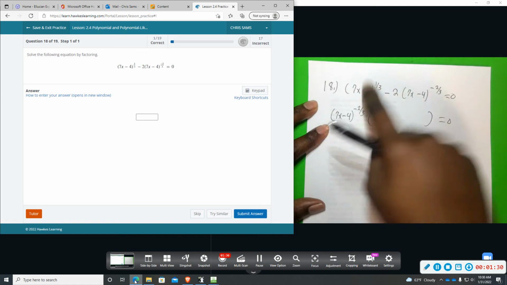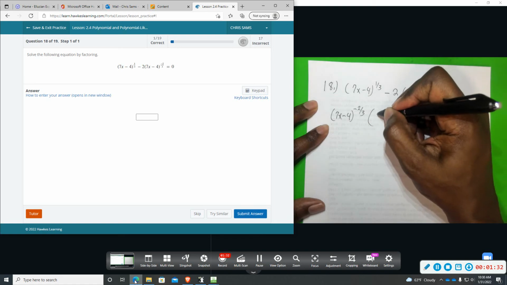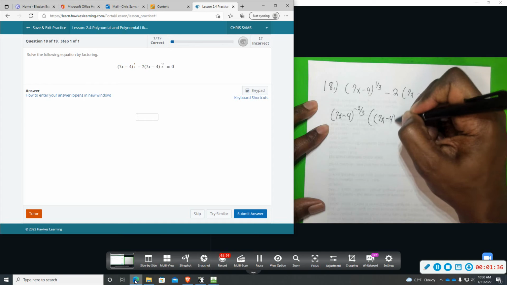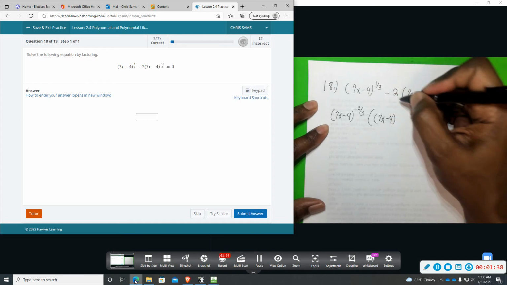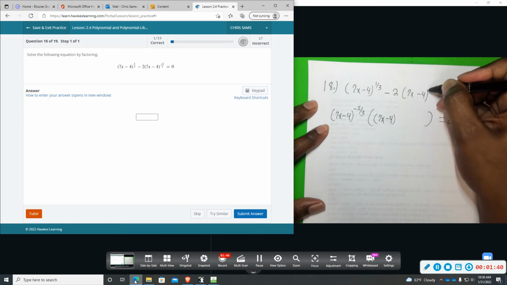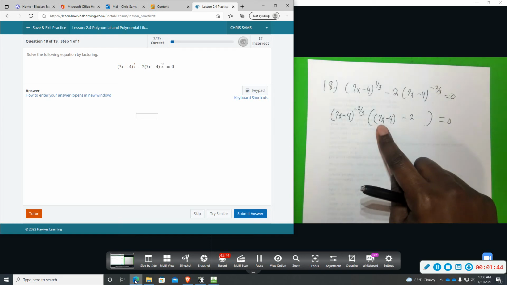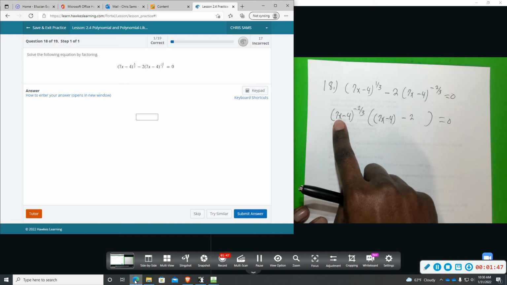So you just end up with a positive 1 on this expression. So 7x minus 4, you end up with a positive 1 when you subtract that. And when you took this whole thing out of that term, you just end up with minus 2. Alright, so this was the first part. And then from here, we're going to set each term equal to 0.